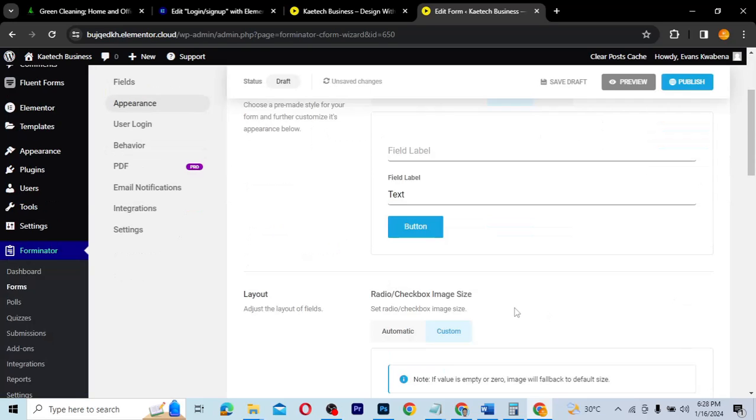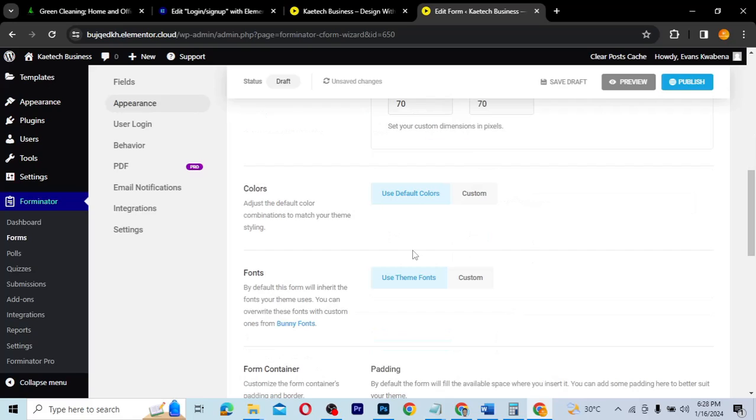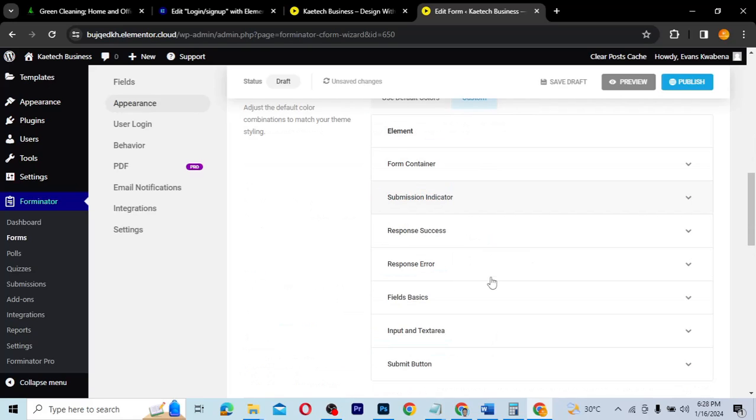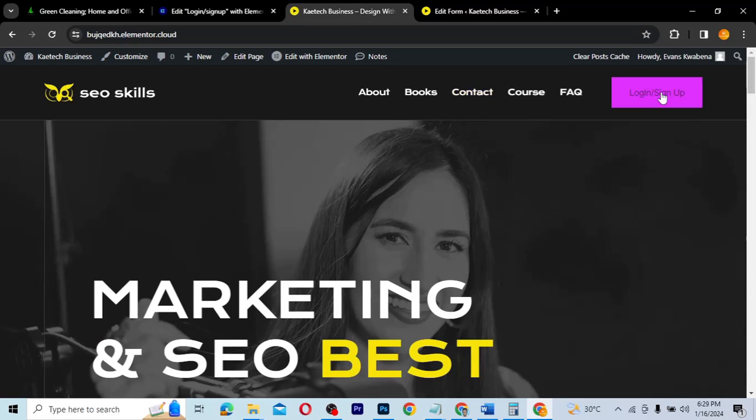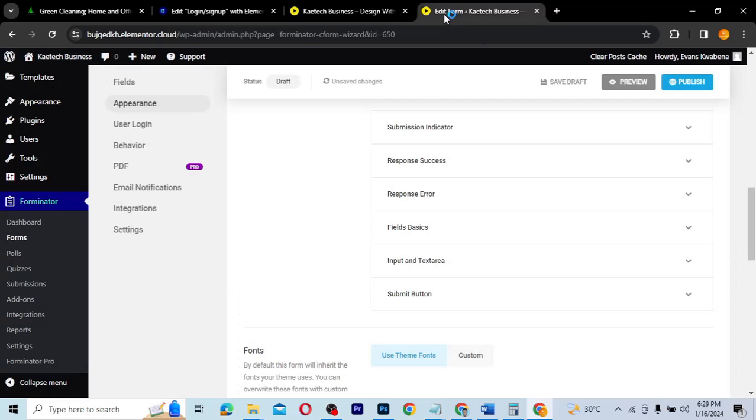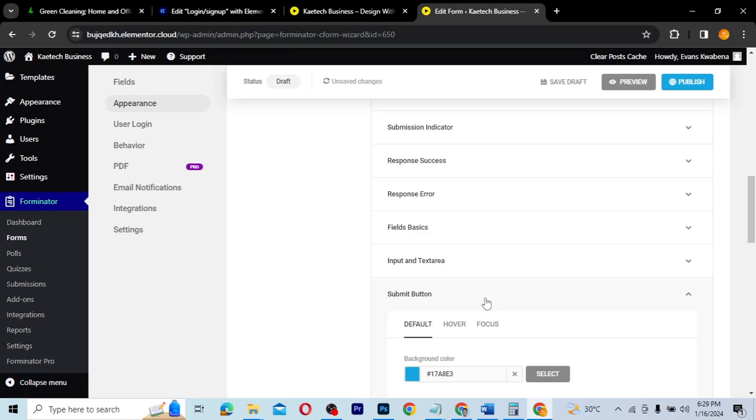And then if I scroll down, I want to also go to the colors over here, and I want it to match with my website colors. So as you can see, black, and if I hover on any button, this is what it does. So I'm just going to use this kind of button color for my form button over here. So I'm going to go to form button over here.